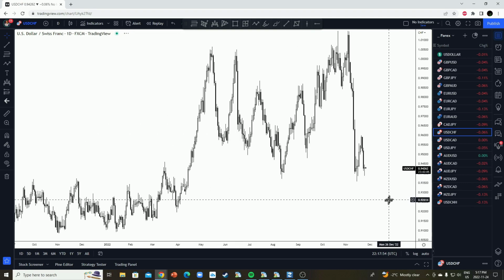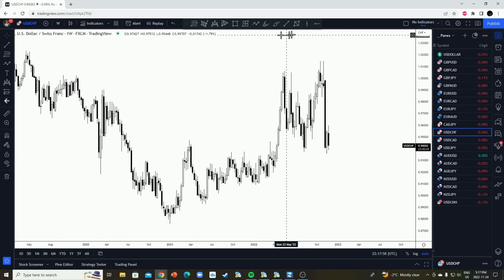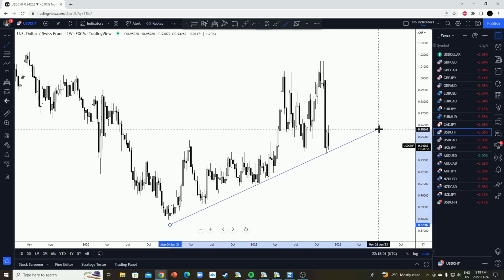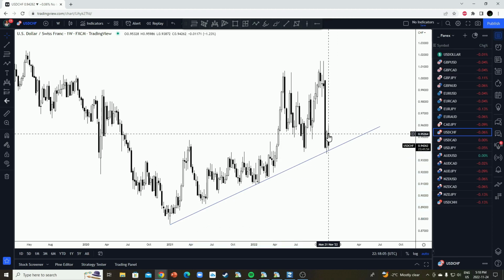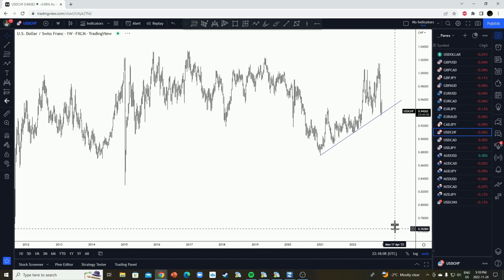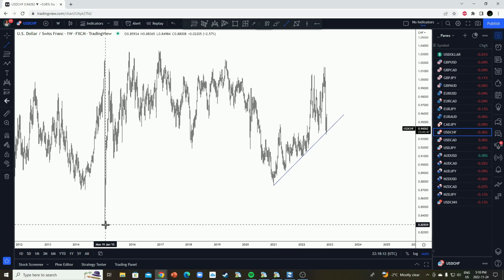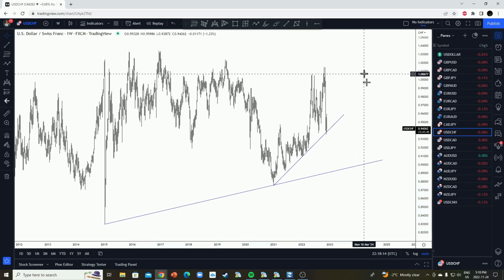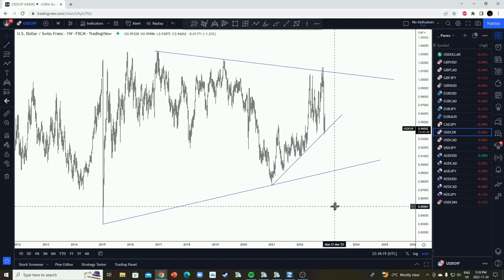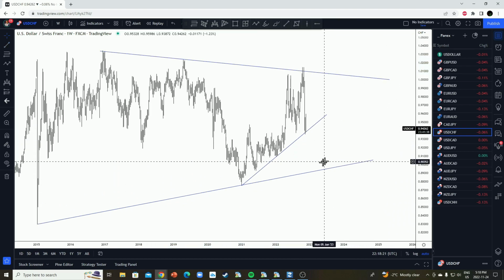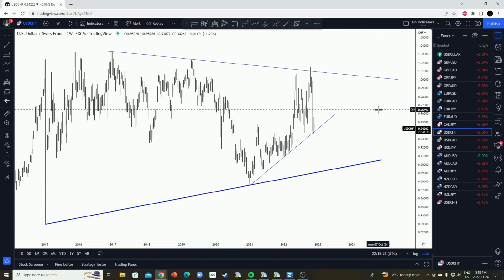USD CHF, kind of the same thing here. I was thinking that it would go through this and then move to this support potentially. Like I think we're trading in that pattern here, and this would be a buy point in this zone, but for a bounce.